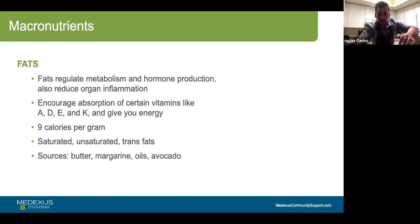Then moving into fats. Fats also get a bad rep. People try to avoid it. Fats is what controls our metabolism. If you have a really low metabolism, whenever you eat something, your body will treat it as kind of a necessary thing. Your body will look at that and store it because it's concerned that you won't be able to get food readily in the future. So our body's natural instinct to kind of hold on to it will come up.